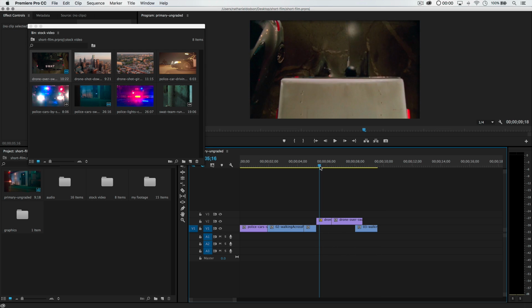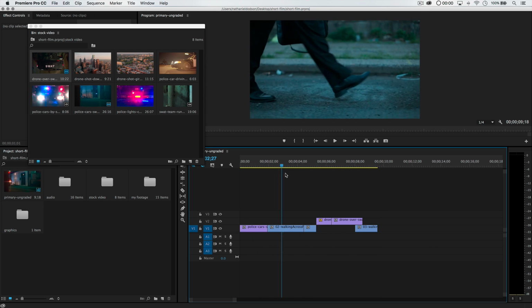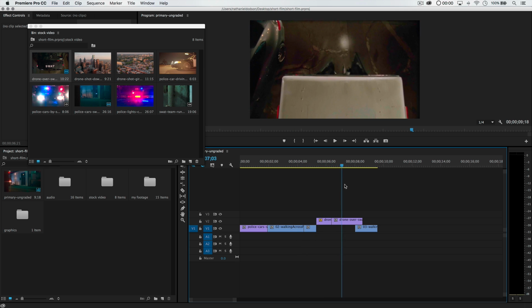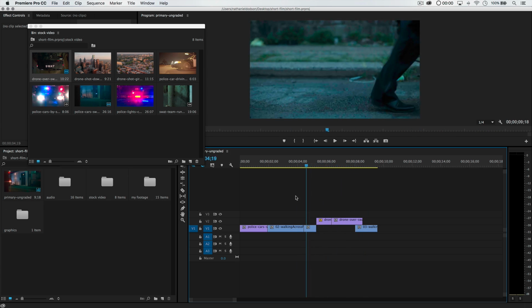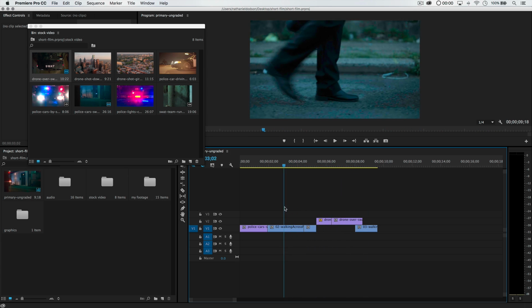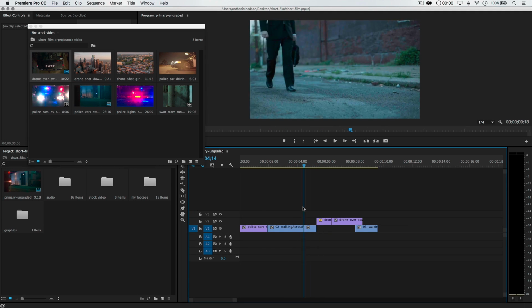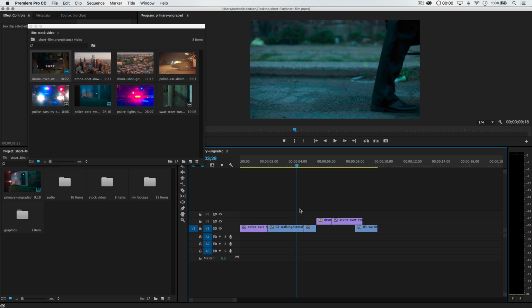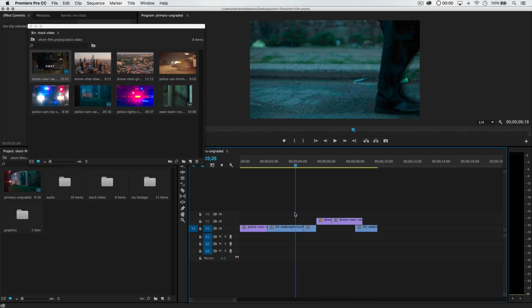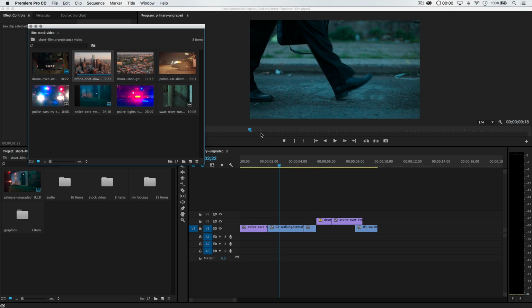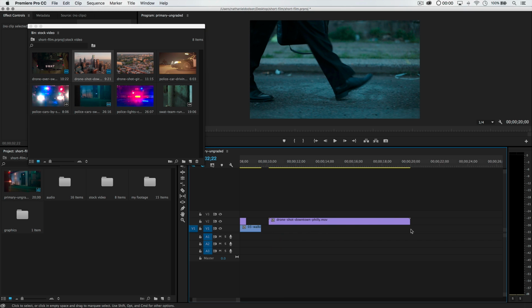Now, looking at this clip, we've got our opening shot, him walking by, and then it goes right to the SWAT team bursting out and chasing him. What I'm realizing is that we did not put our establishing shot of Philly in here. So it's actually pretty easy to do. We know that we're going to need to drop it between him walking and him continuing to walk. So let's go ahead and drag the drone shot of Philly in.